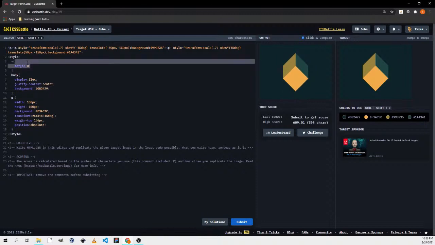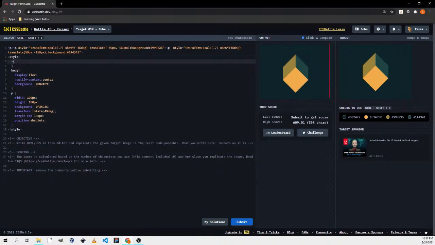What if I remove the margin 0? It goes down. What if I change this to 125 pixel, 126 pixel? This looks perfect. This doesn't move an inch, so this should be fine.